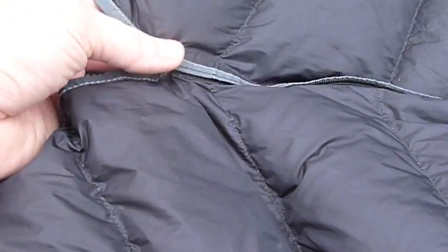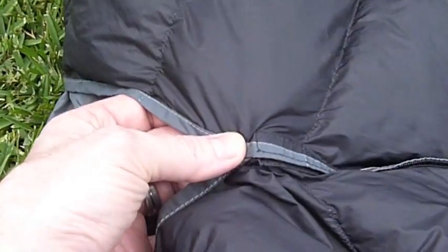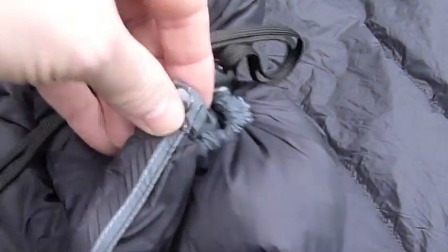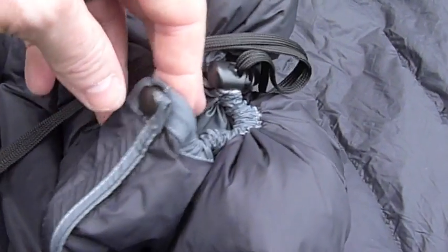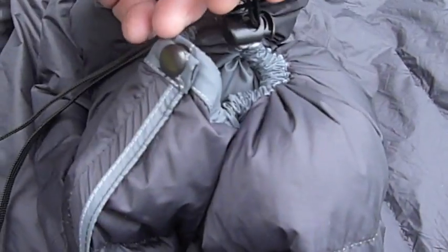One thing I did ask for, and I may have just said it confusingly and Adam didn't understand me, I'm not sure, but I was kind of wanting a snap right here so that I wouldn't accidentally pull this Velcro apart as I slept during the night. There is a snap at the foot end, so this is why I'm saying I'm not sure if Adam thought I was talking about down at this end, or if this is just stock on their top quilts to snap that bottom end so you could cinch it closed. Not really sure about that.